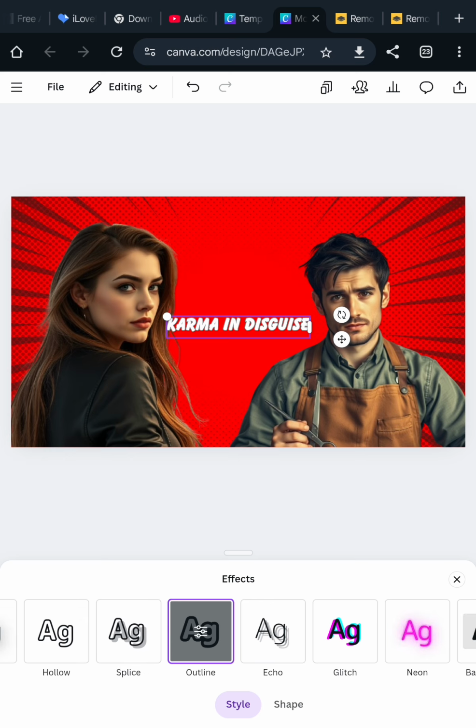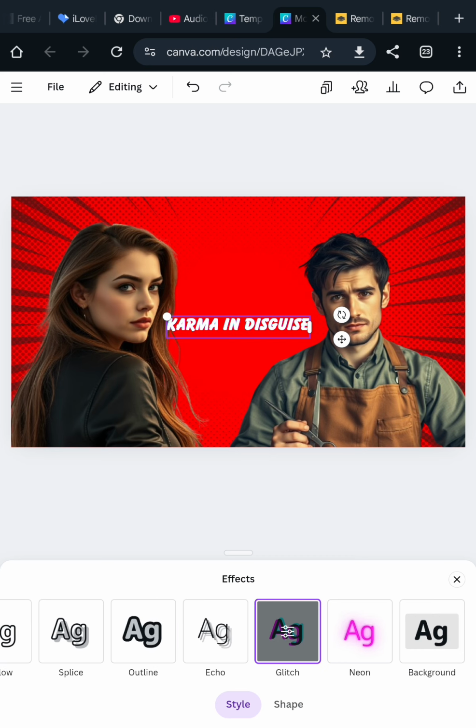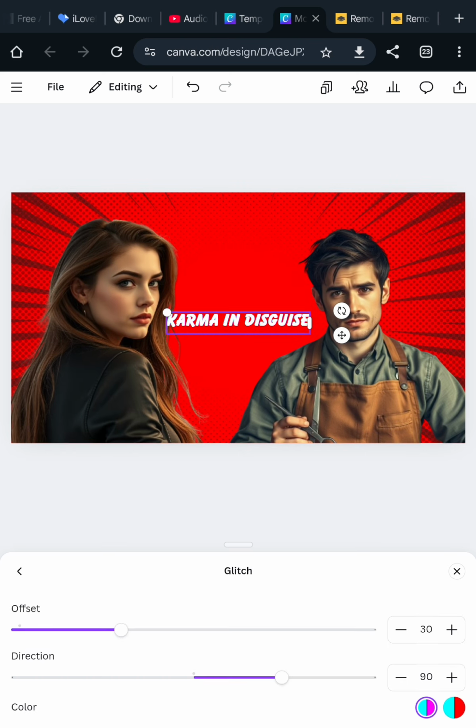Okay. So let me assume I want to choose glitch. This is glitch. This is outline. This is spice. This is hollow. So let me say I want to use this glitch. Once I click on it, you will tap inside of it again. Just type inside of it. Then you will see this. You can use this arrow as you are shifting the arrow like this. As you are shifting it like this, it will be reflecting on that title. You can see it until it gives you what you want.